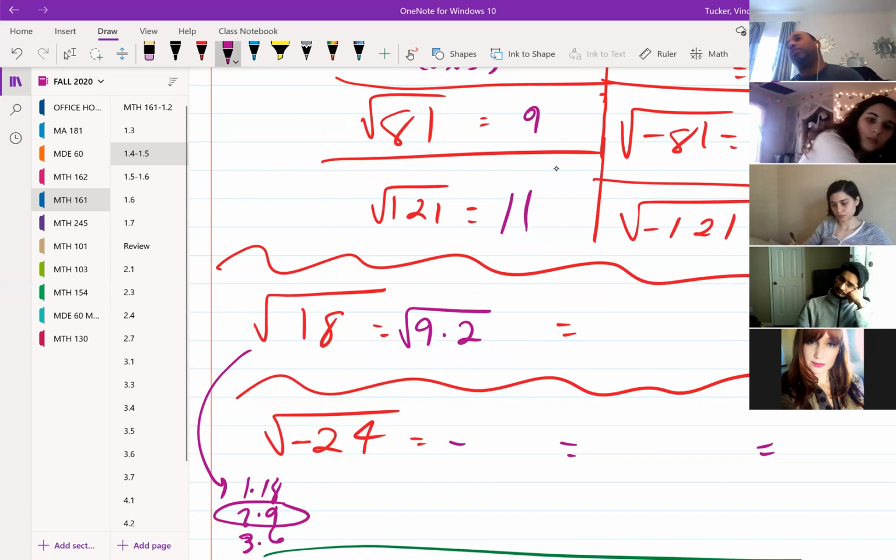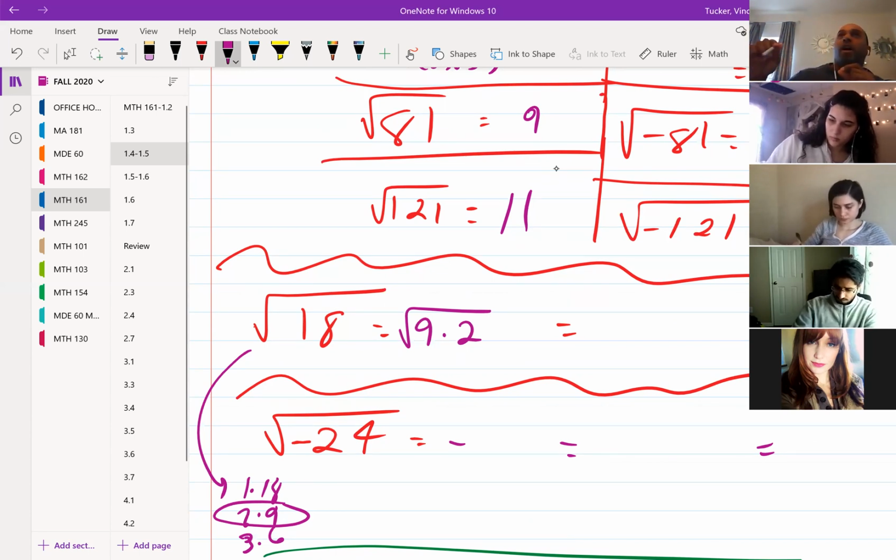If you're not comfortable with what you can take the square root of and what you cannot, the more you do these, the more comfortable you get. Basically, these come from your times tables. If you have any uncertainty, just use your calculator, and the more you do it, the less you'll need it. But 9 is a perfect square, so you would break it up, taking the square root of 9 and the square root of 2. The square root of 9 is 3, and the 2 you would leave under the radical.